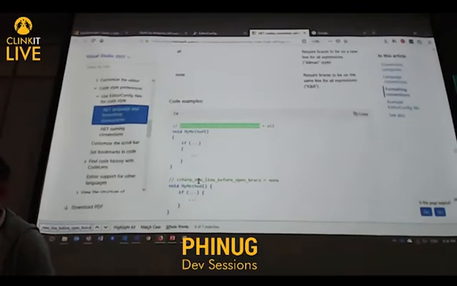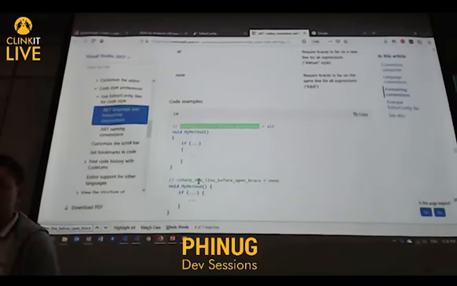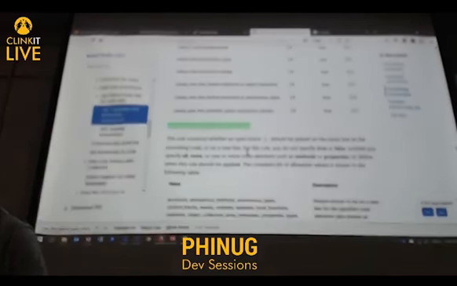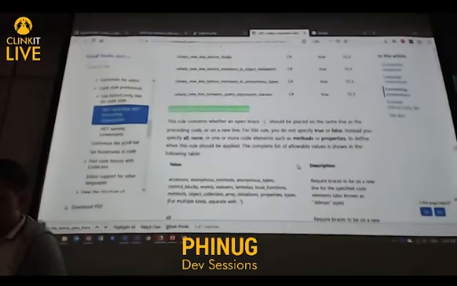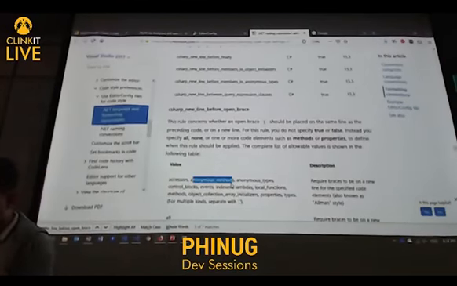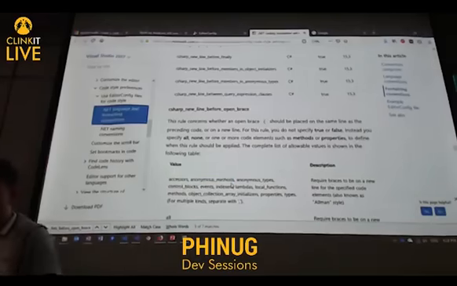So it might be an extension already, not something you can configure on your own. So yeah, these are the possible values: the accessors, anonymous methods, and the methods. It's just a lot.